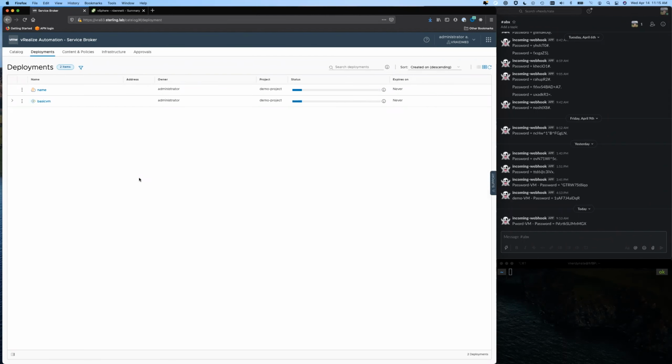And so what I just basically did, for those that are used to vRealize 7 and previous, you're used to having an input for the actual name of the VM. In vRealize 8, it's a little bit more convoluted in how you do naming. And so this is one of the really easy ways of using ABX in order to specify an input to name a virtual machine to a specific name.